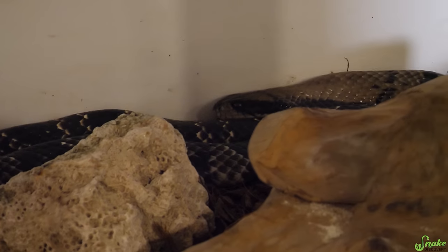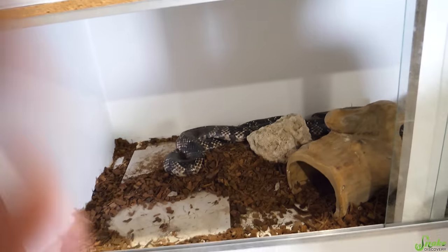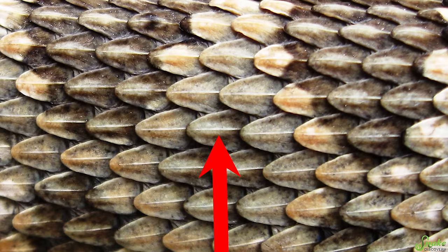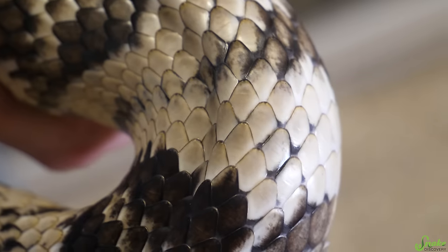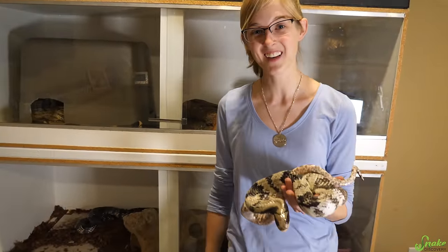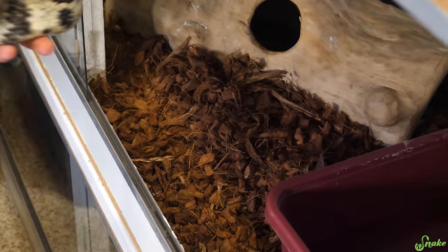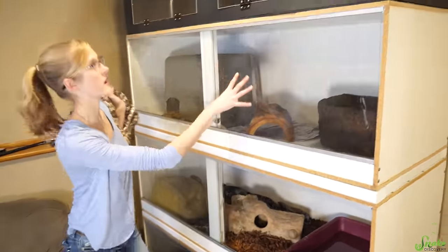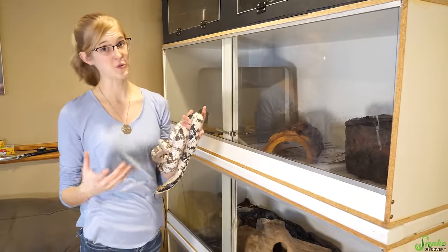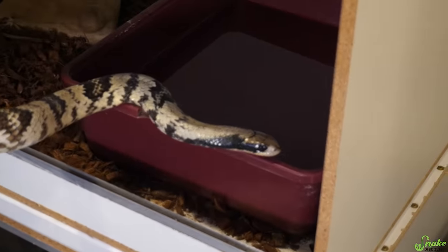His girlfriend is notorious for pooping whenever we take her out — sorry about that, Jace. This female is about eight feet long, which is the max size for the false water cobra. They're also known as the Brazilian smooth snake because their scales don't have any keels — a keeled scale has a raised ridge down the center of it. These do not have keels, making for a very smooth textured snake, unlike hognose snakes, bull snakes, and fox snakes which all have keels. Since they're more of a tropical species, we keep these on a coconut fiber-type substrate to keep humidity levels up. We also give this species a large water dish big enough to bathe in.